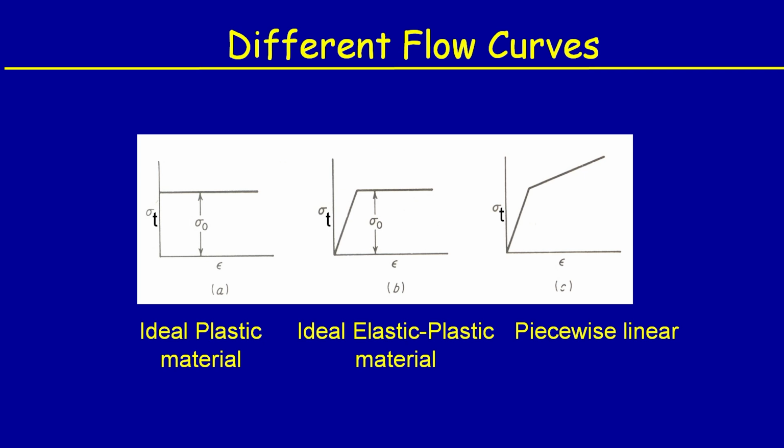Well, there are different types of flow behaviors for a material. Like if a material is ideally plastic, it will start deforming from 0 stress, that is, as you increase the stress from 0. If it is ideally elastic-plastic, then initially it will deform elastically, then it will become plastic. And the third one is called piecewise linear, where this part is linear and this part is non-linear, but one can actually make that piecewise linear, but that is an approximation. Mathematically that is a curve.